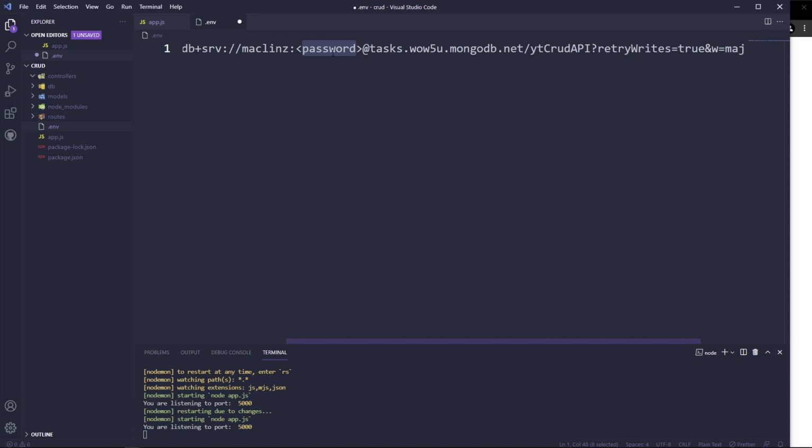Make sure you don't share the password with someone else. I'm going to put my password outside the screen so you don't see my password. Alright, so now I've put my password. I want to save this.